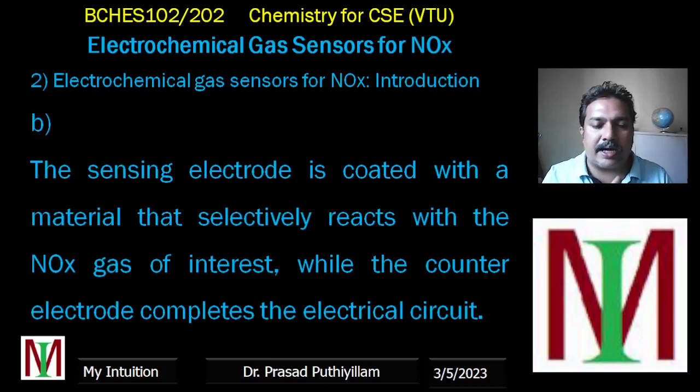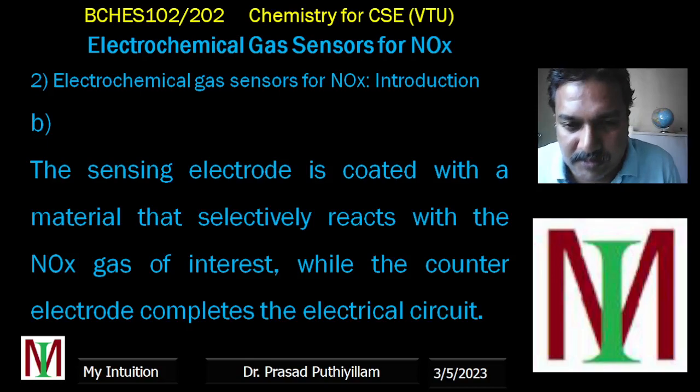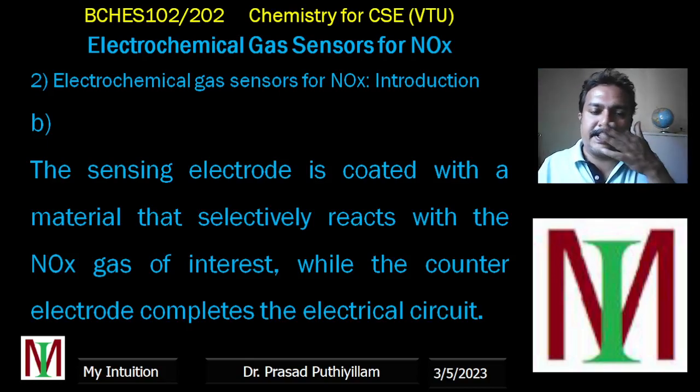I think I didn't add that image here. Just check my previous videos, where I put the general schematic representation of the electrochemical gas sensor. Schematically it is the same, but based on the material used and the different applications, the design will be different, but the basic design is the same.